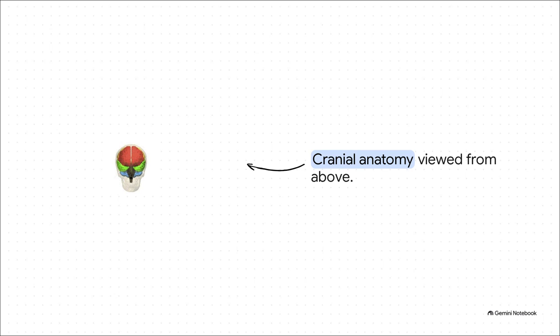If we want to code these complex cases accurately, we have to think exactly like the surgeon. We have to approach the anatomy layer by layer, working our way from the skin, down to the bone, into the dura, and finally, the brain itself. Reconstructing these layers is absolutely vital. Think about it. After massive events like brain tumor excisions, severe head trauma, deep bone infections like osteomyelitis, or even repairing congenital defects, the skull and those delicate protective layers have to be meticulously rebuilt. You literally have to restore the integrity of the cranial vault to protect the brain.